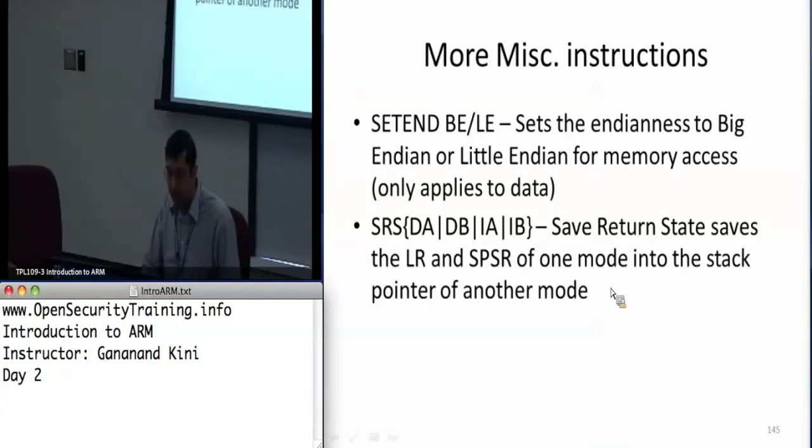Finally, save return state is an instruction that allows you to, again, save the link register and the saved program status register of one mode into the stack pointer of another mode.